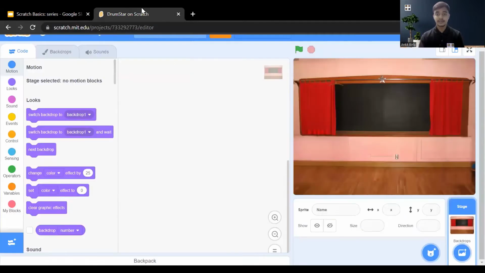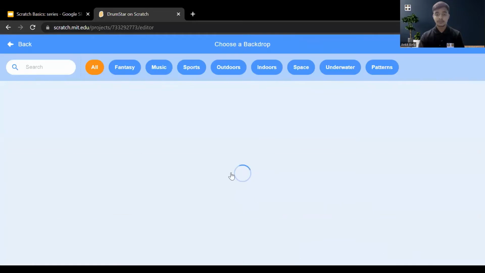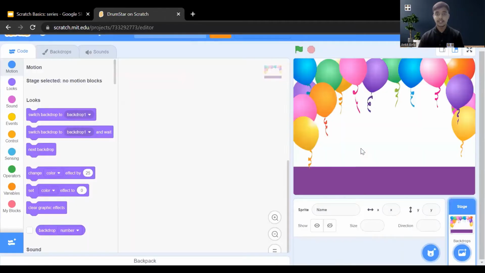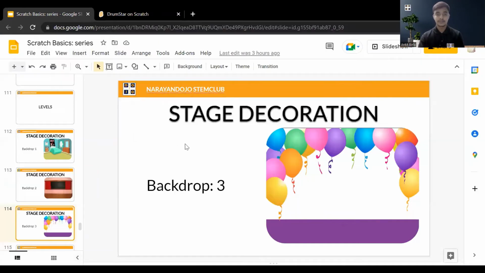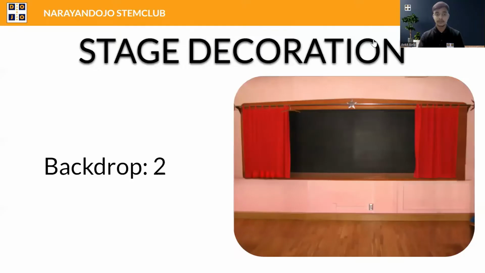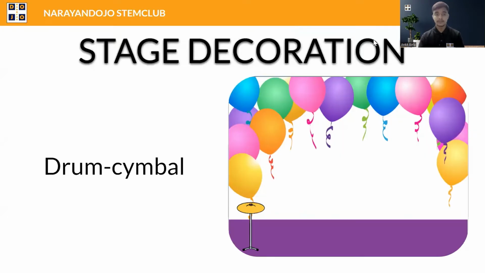Again add this backdrop by following the same steps. We are done by adding the three backdrops: bedroom, chalkboard, and the party theme.